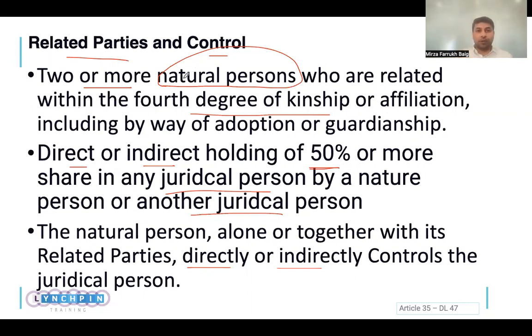Now, in case of individuals, as we just discussed, if I am the owner of a company and I'm hiring a fresh employee who is my son, and whose fair salary, if he had been hired by any other entity, would be, for example, 8,000, but I am giving him a salary of 35,000, it would not be on a fair basis, and such expenses may not be admissible by FTA if those are scrutinized. So transparent pricing is extremely important, and it's not only between the entities, it is also between the individuals.